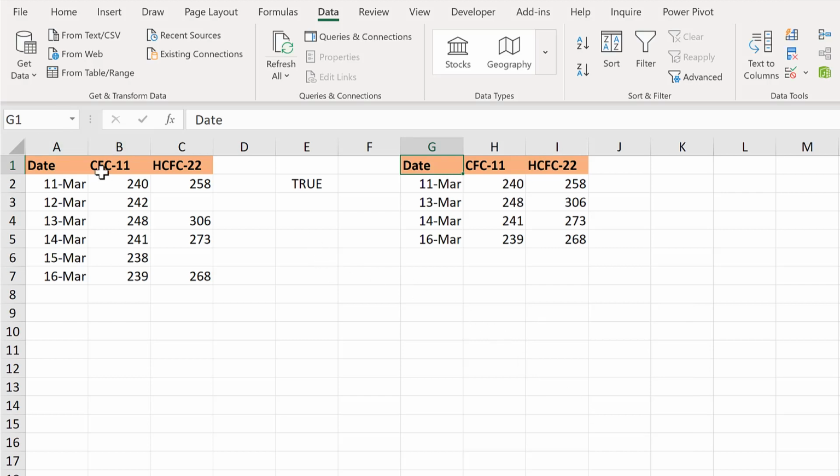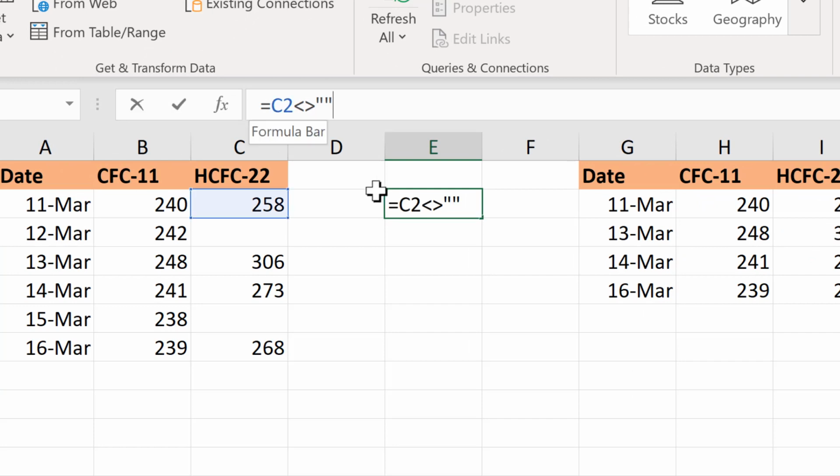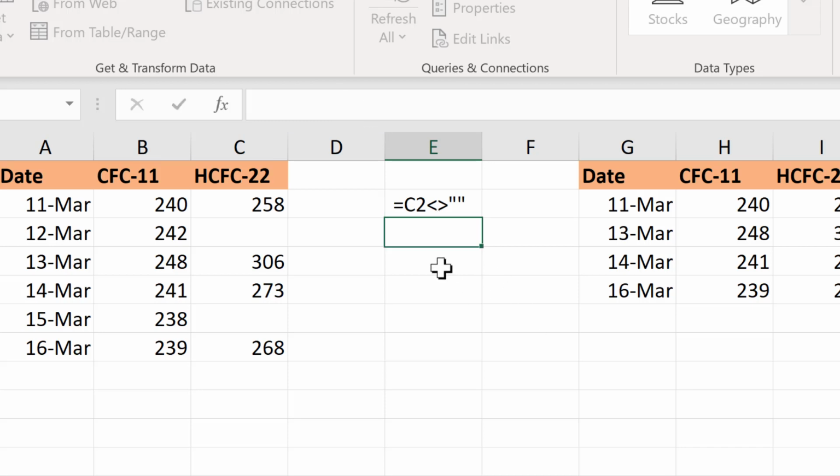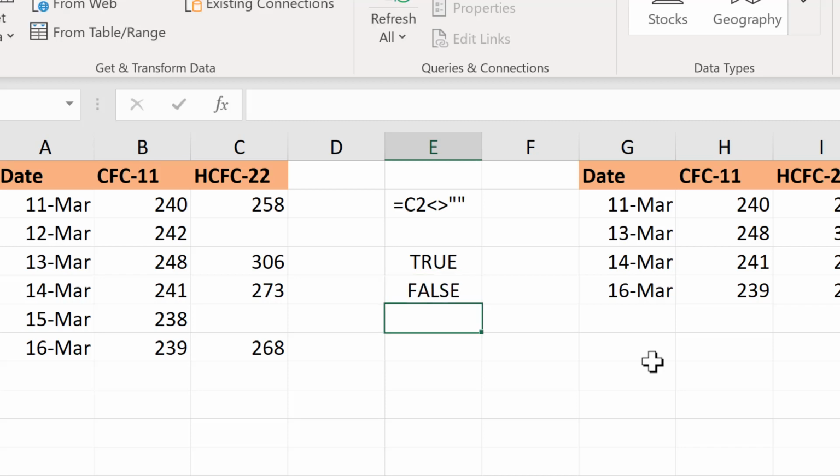And now you can see we have filtered this table here to remove the rows that had blank values in them. Now, how this formula works is in two parts. This here means not equal to in Excel, and these two quotation marks here mean a blank cell. So if I do equals 2 is greater than 1, that gets me a true result because 2 is in fact greater than 1. But if I do 0 is greater than 1, that gets me a false because 0 is not greater than 1.